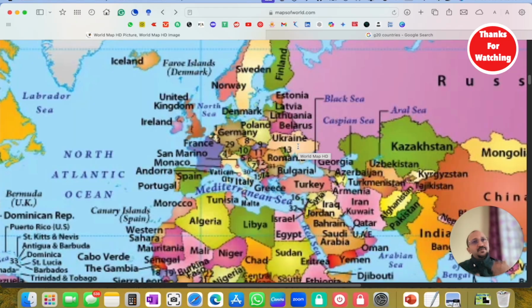The European Union has its own currency. They have their own parliament. They have their own constitution, guys. So they came together for the betterment, for the growth, and they decided that we will not fight, at least among ourselves. We can fight with other countries, but we will not fight amongst ourselves. This is what we need to understand. India, Pakistan, China, we are the biggest economies of the world. We need to understand fighting will not resolve anything, right?